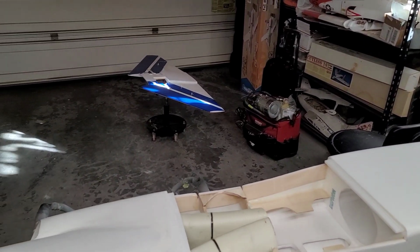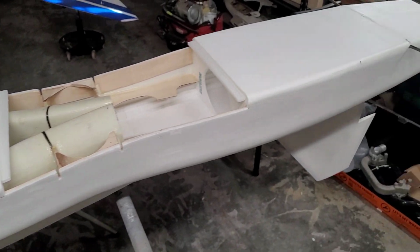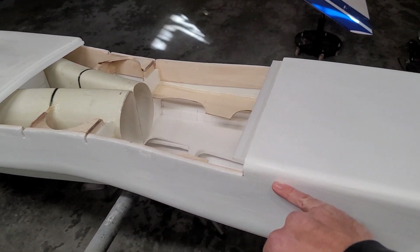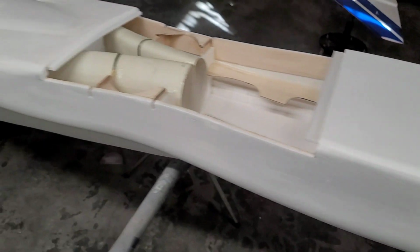All right, so the wing's done, as you see over there. Fuse is all sanded up and cleaned. So I'm going to start covering the bottom. I should be able to get this all done in one piece. What I'm going to do is go around the corners to just past the radius there. Shouldn't be a big deal to get all that done.